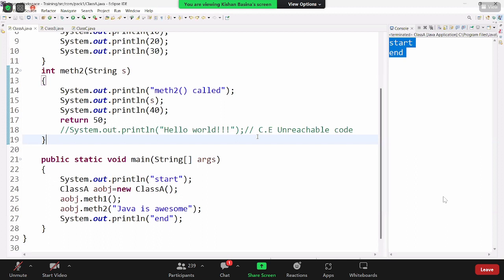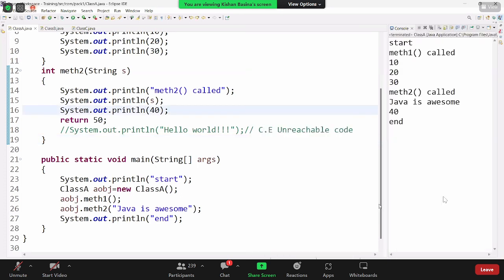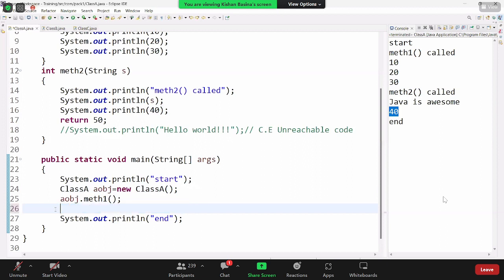Right. Now, guys, please check this. Right click, run as Java application. We'll be getting our output like this. Now, I want to print 50. What do I need to do? Shall I remove this and write that inside the SYSO statement?